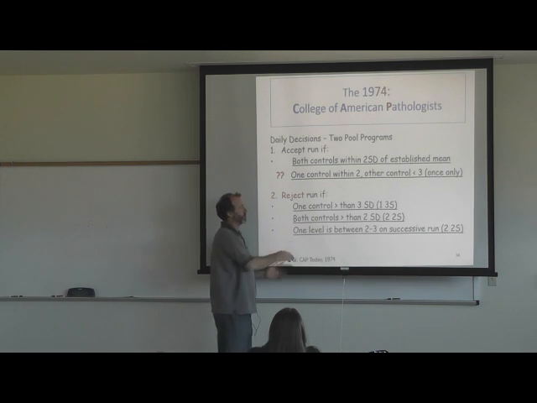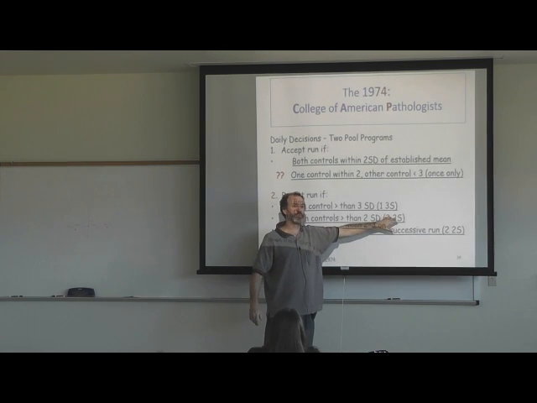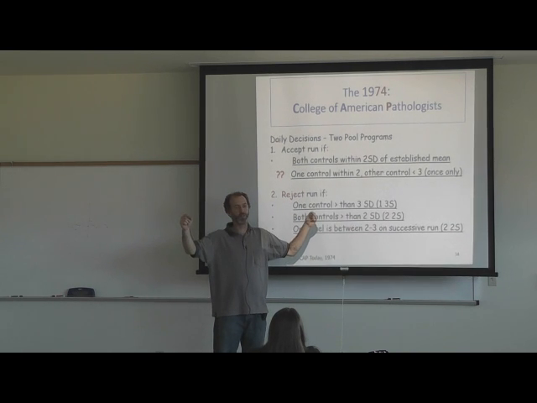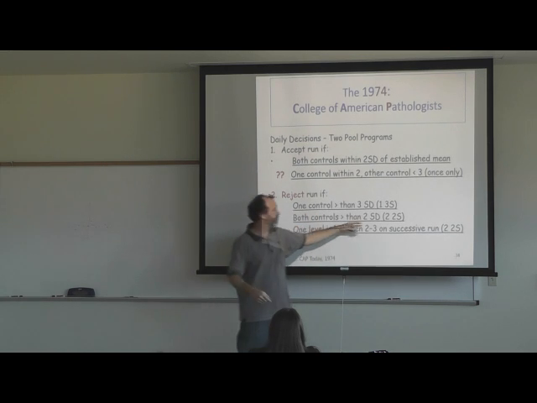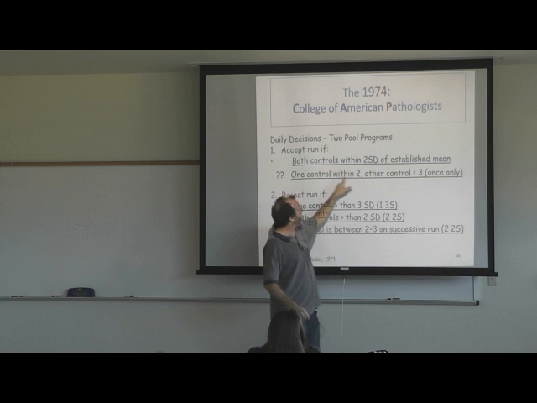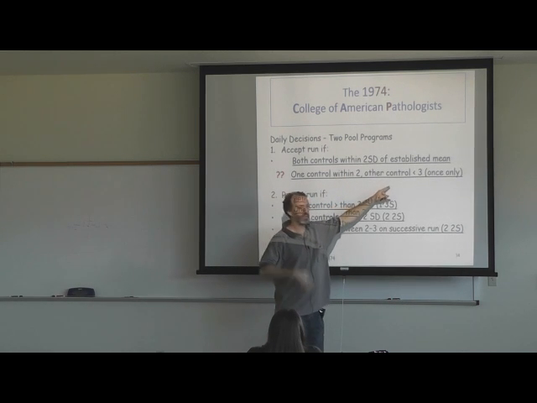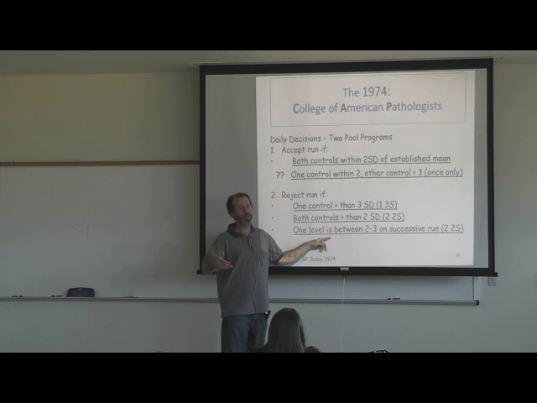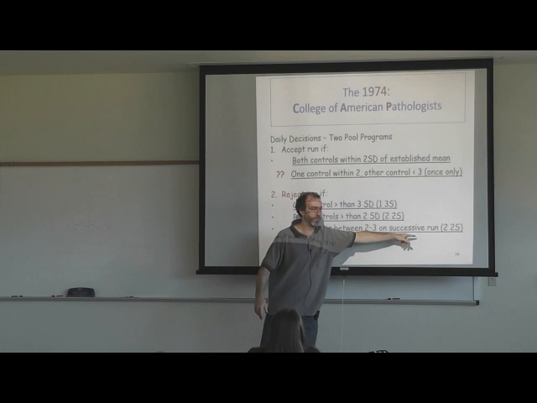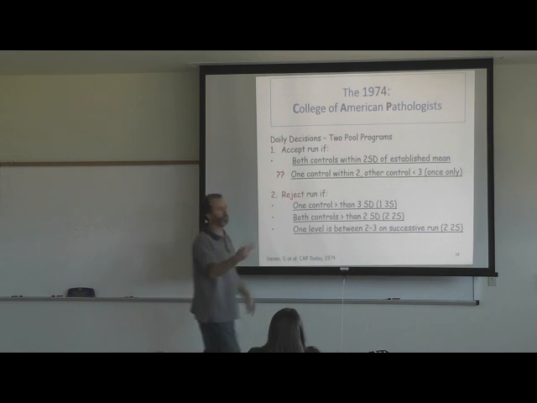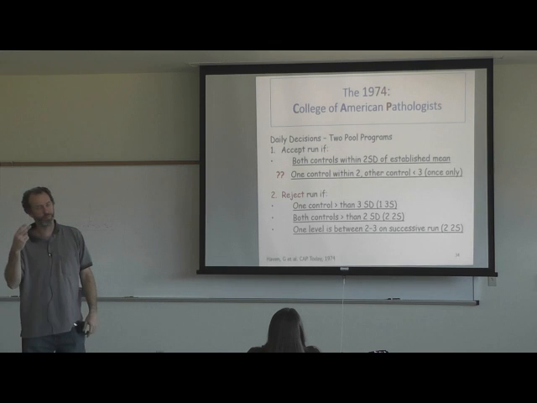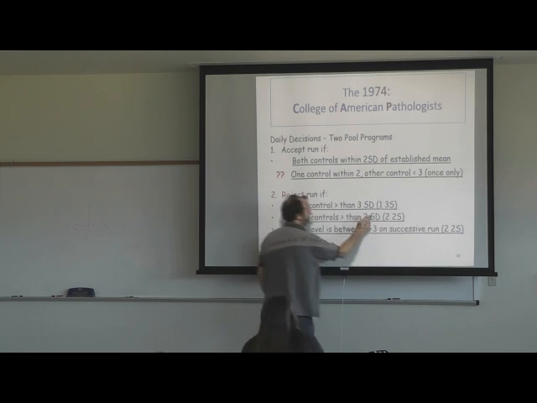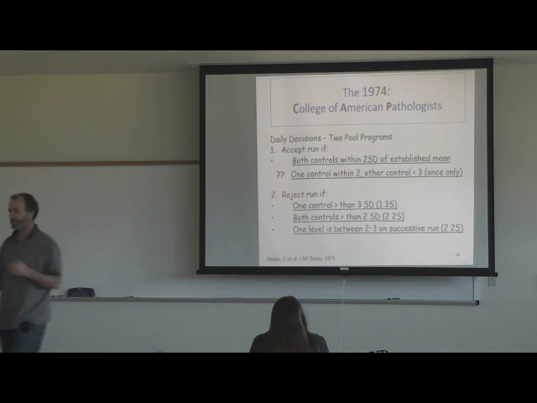So for both controls, you have a 2-2S. There are two different types of 2-2S you can have. In one run, both of the controls exceed 2 standard deviations, that's a 2-2S. Or, like here, if you have one that exceeds 2 but is less than 3, that's still good, but if the very next run you have another one that's above 2, then that's another 2-2S rule violation. So two samples that exceed 2 standard deviations away from the mean is a 2-2S rule violation. We'll go through some of these.